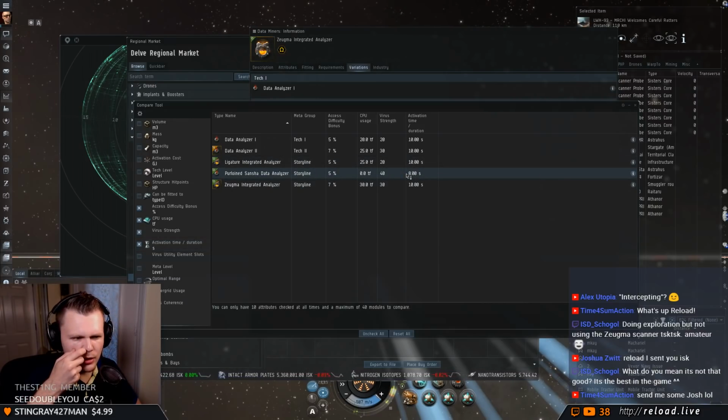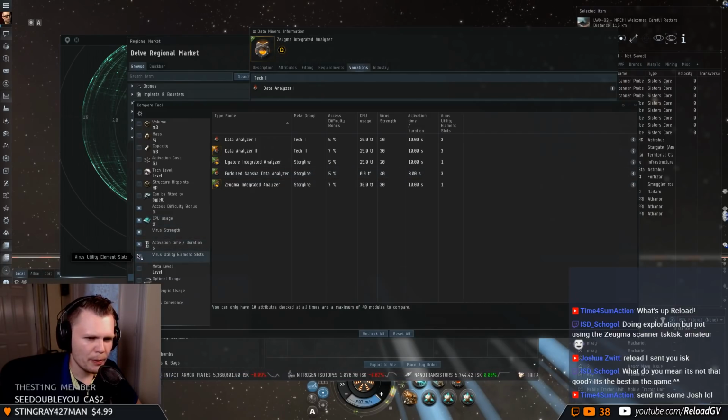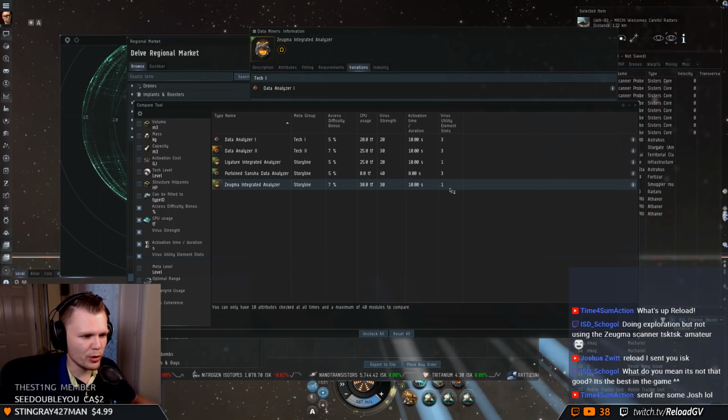I'm amazed that the Purloin Sancho, that analyzer... Oh, it's that analyzer, never mind. I was like, but why is it only COTF? Don't really care about that. Aha, see, there we go. So the virus utility element slots. Just one. You can only have one. You have to use it up right away.